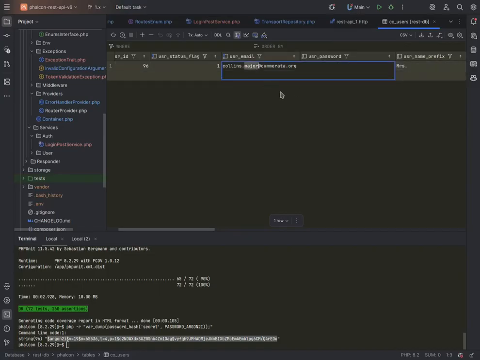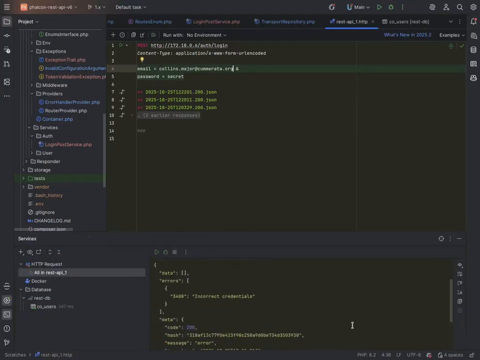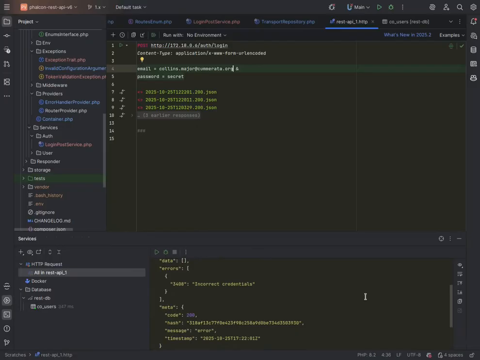And now I need to copy this and go back to my HTTP client, paste it, and let's see what happens. So we know secret is okay. We get incorrect credentials. So what's going on here?